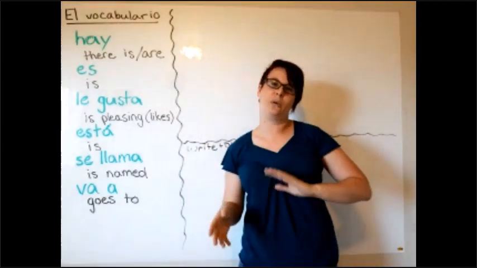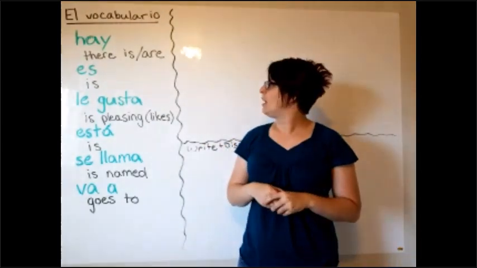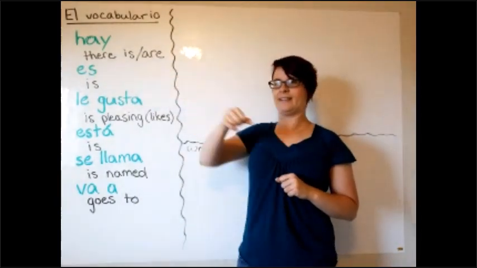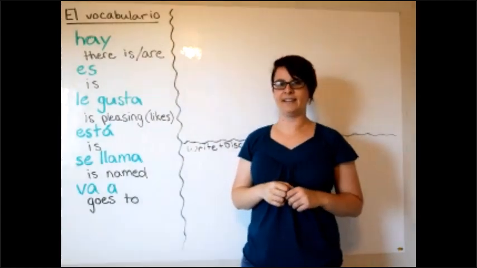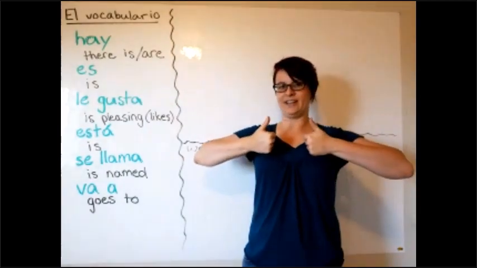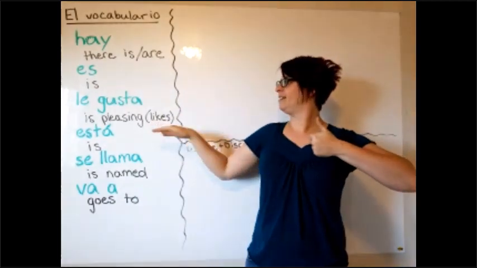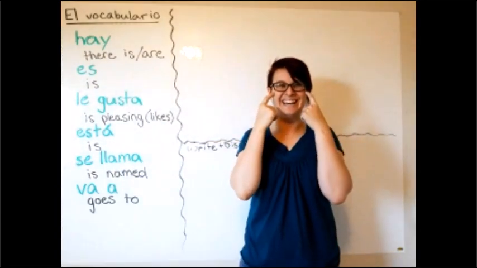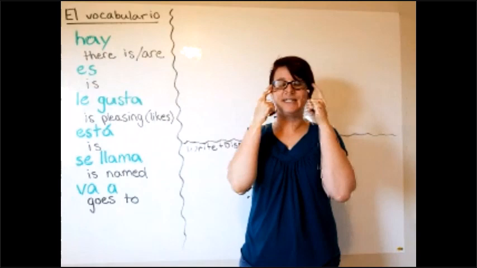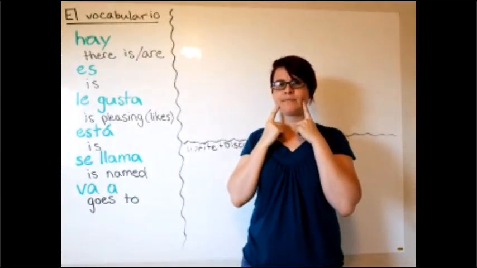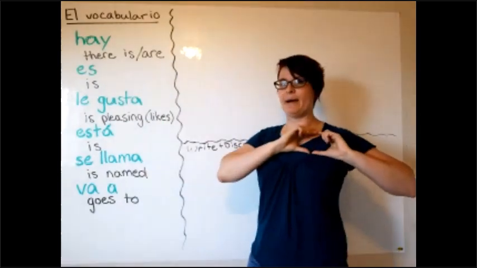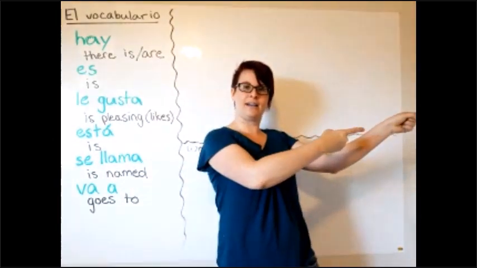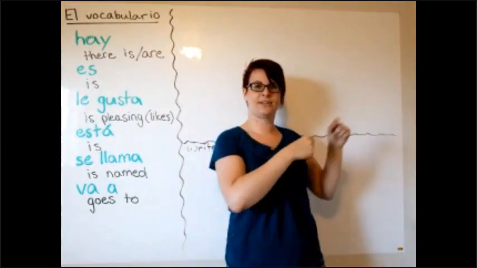And throughout all this, I'd be asking, show me, do this, that kind of thing. Just tell me. There is. Good job. Es. Is. Le gusta. Likes. Está. Is. Good job. Let's do está contenta. Is happy. Está triste. Is sad. Good job. Se llama. Is named. Va a. Goes to. Good job.